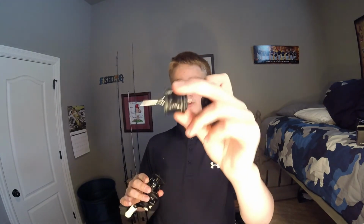Another thing that 13 Fishing came out with is interchangeable spools. So I can literally take this spool out. If I have another 13 Fishing reel, I can put this spool into a different reel and have it be paired up with 50-pound braid, which I think is super cool. So I might be getting another reel in the future by 13 Fishing, and then I can kind of switch out the spools depending on which application or what bait I'm using. That is really cool, something cool that 13 Fishing came out with.